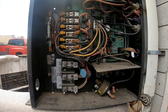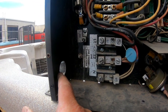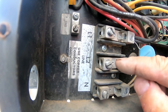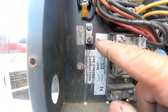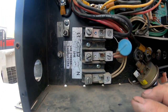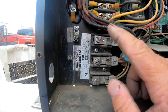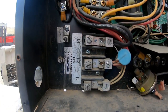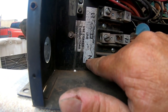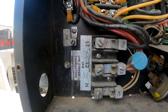Now this particular pack is very old, but it doesn't matter — they're all pretty much wired the same. Your wire comes through here. Put it in seal tight, put the nut on the back. You've got Line 1, Line 2, you've got Neutral, and then your Ground is right here — usually on the left side, not always, but I'd say 80% of the time. Most of the ones that I do, they're in the bottom left corner. So just look for L1, L2, N for neutral, white, common, and GND for ground. Pretty simple.